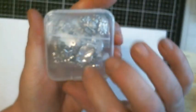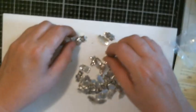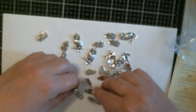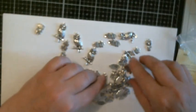The next item I got is PandaHall Elite Tibetan style alloy owls. They come in this little plastic container, which is nice. And they're owls, and oh, these are awesome. Look at all these owls. Cool.